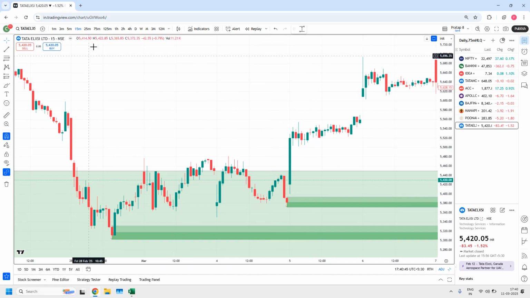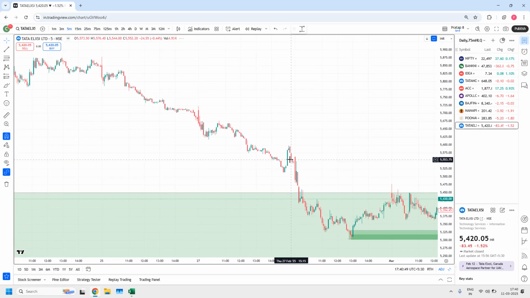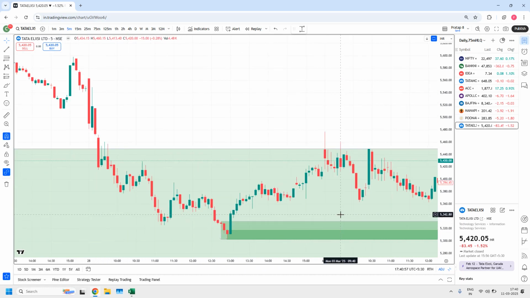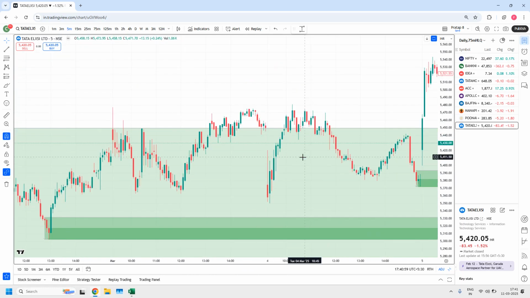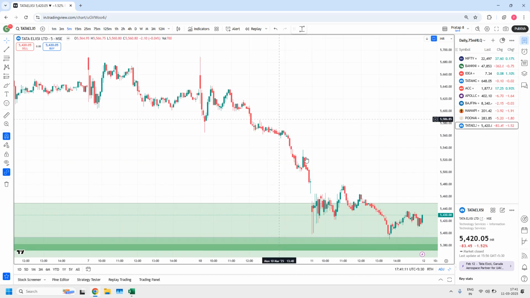Inside 15, again we should look for 5-minute zones. Now go to the 5 minutes. First, let us look into the bottom one. Here, this is a drop candle, base candle, rally candle. Probably this is the area we can plan our trade. It is a fresh zone. And similarly, here also you see, you have a drop candle, two base candles with pro gap, a rally candle. This is a fine-tuned area. Here you can plan your trade.